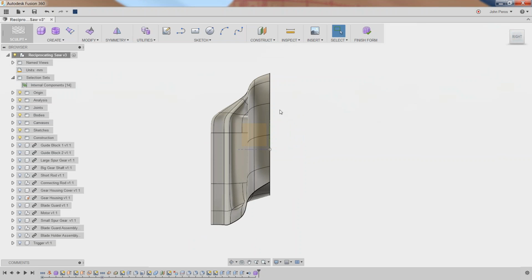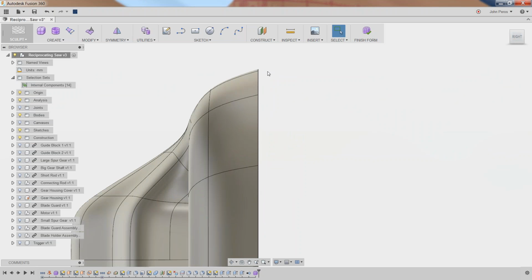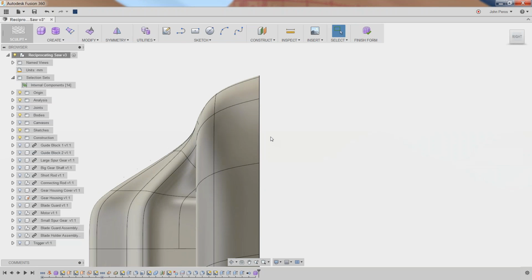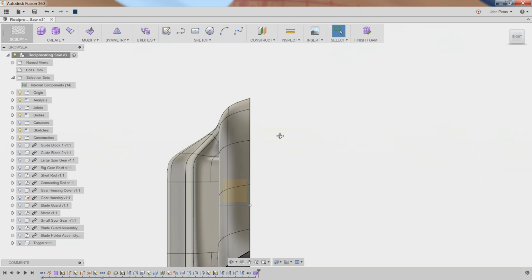However, one of the things when you mirror that's very important is tangency. And I obviously don't have tangency at this mirrored boundary. So if I was to mirror this in a regular tool, I'm actually going to see an edge there. It's an edge that I can see. It's an edge that I can feel. It's something that's not going to make this very nice looking. And so I want to ensure that I have tangency at that boundary.